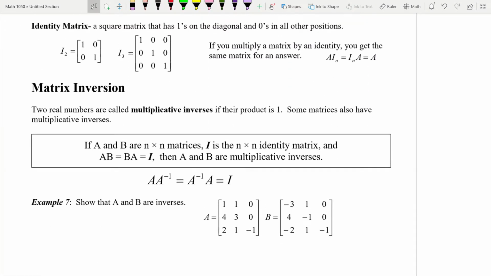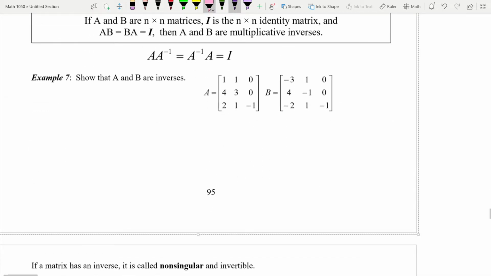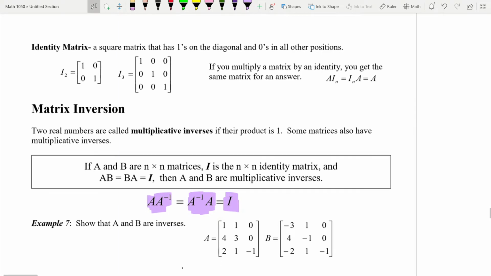Now we're going to find the inverse of a matrix. If matrices are inverses, then here's the truth. Look at this. You take the original, you multiply it by its inverse, and you get the identity. Then you go the other way. You take the inverse, and you multiply it by the original, and you also get the identity. What's the identity? We talked about that last time. It's that for a 3 by 3, and it's that for a 2 by 2.